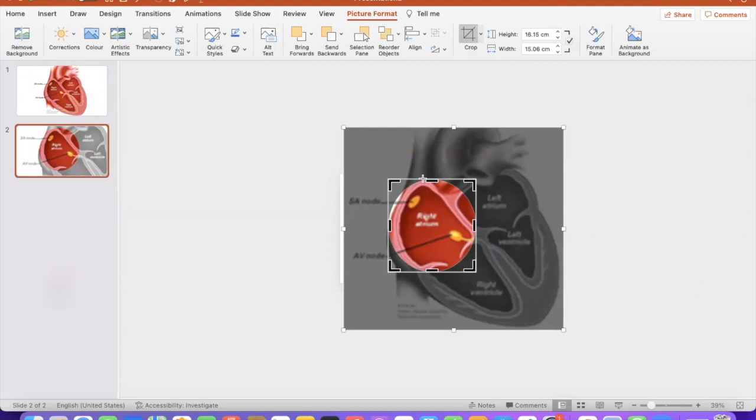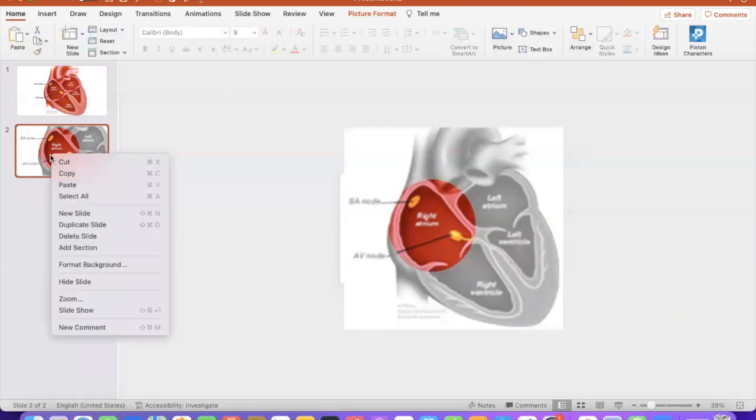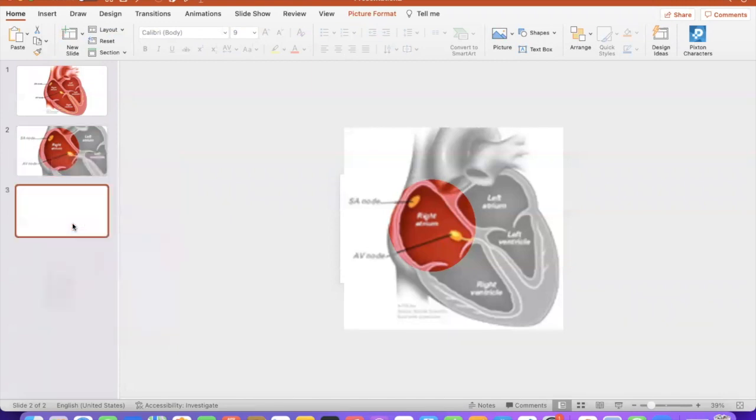So what you want to do next is to repeat it for each of the other chambers you want to highlight. So you're going to show the flow of blood from the right atrium to the right ventricle, left atrium, left ventricle, okay? Right, so then, without really doing anything to that slide, you come again to the left column here, you duplicate that one.